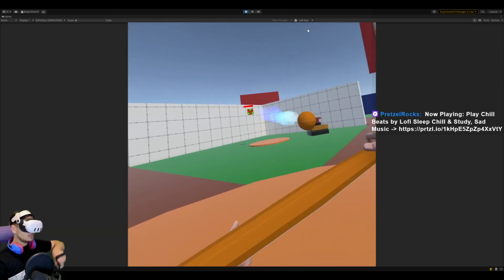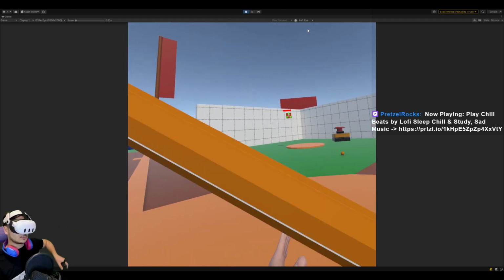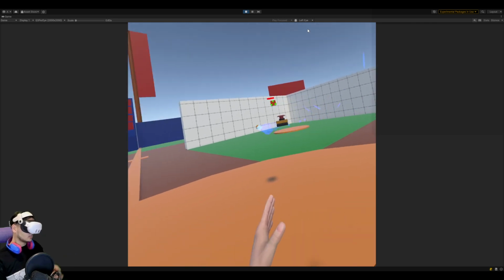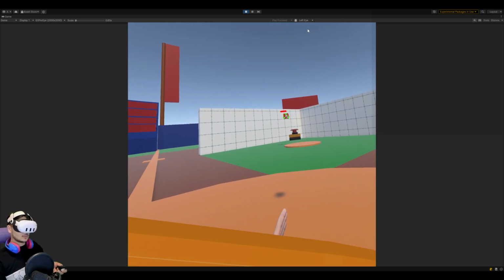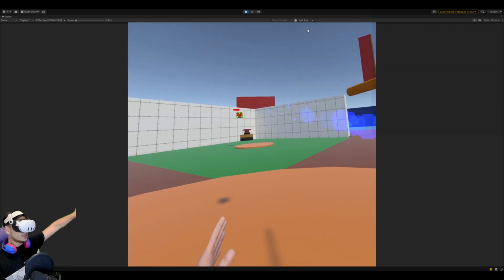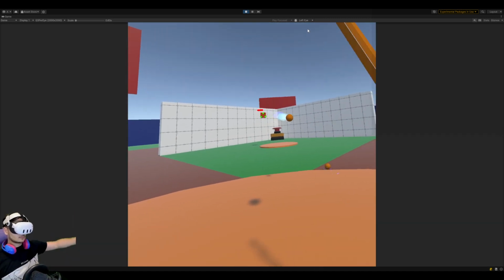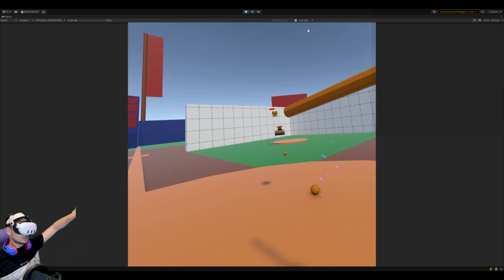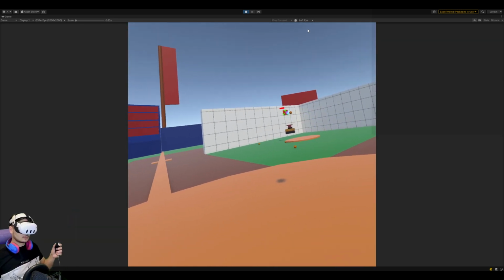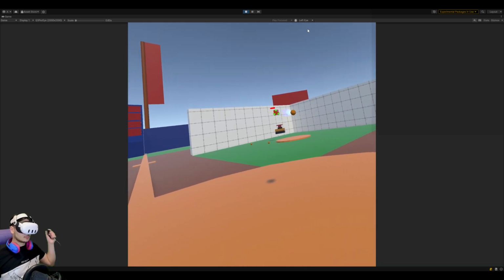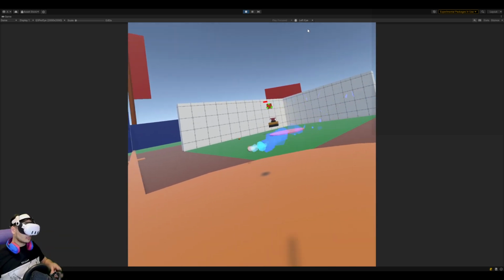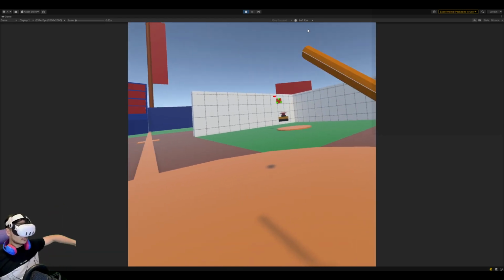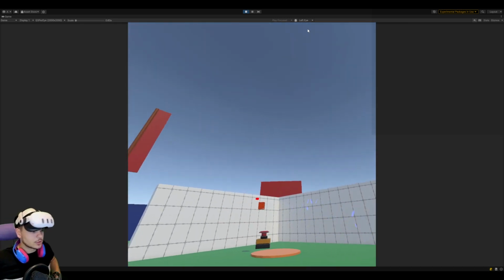And it feels kind of impactful, I would say. And it feels like it would be able to hit the enemy even without extra tracking. So yeah, let's try it with the enemy.